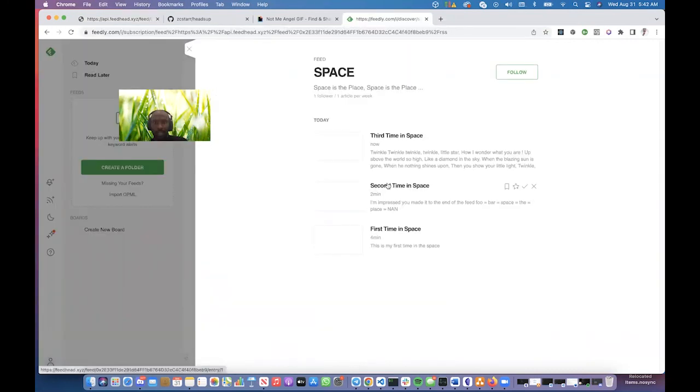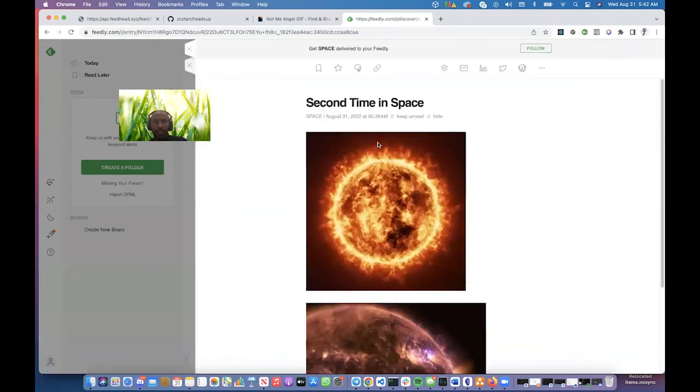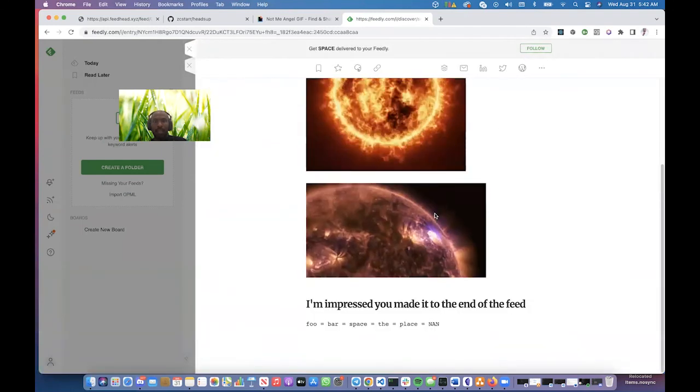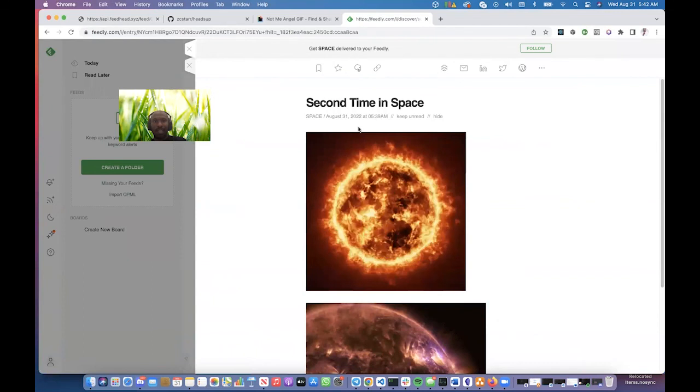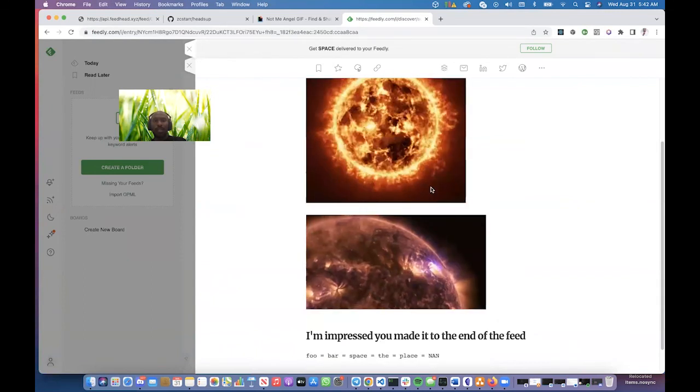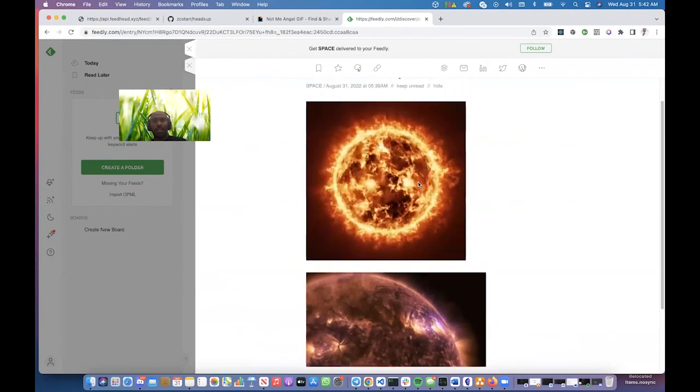Let's go ahead and give it a second. Sometimes it takes a little while, and here we go. We have our feeds. And so just like that, we're able to consume the same NFT data in a very Web 2.0 way.